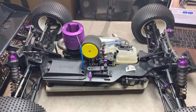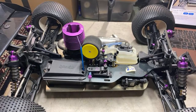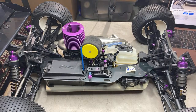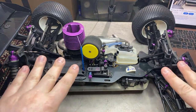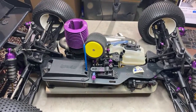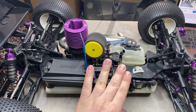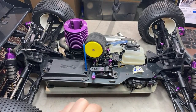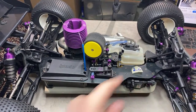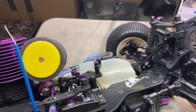So top-down view. Let me just do a little overview on this chassis in general, because chances are most people don't even really know what this is. Now, the modern HPI Vorza, right? The Vorza is actually larger than this chassis, guys. This is not as big a chassis as a Vorza. So the upper deck, we have black aluminum. Now, the designer of this model was the same guy that designed the Firestorm. So that's why some of the design features are the same. We have a pretty beefy branded HPI front chassis brace right there.